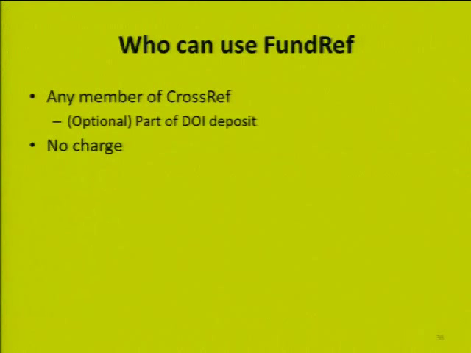To participate, anyone who's a CrossRef member can use FundRef. This is a free one. There's no charge, and it just comes in as part of the DOI deposit. We're not in the habit of charging people for depositing extra metadata, but sometimes we need to support services or products that go over and above just the metadata. This one is predominantly the metadata, so we don't charge for it.